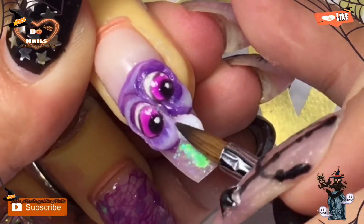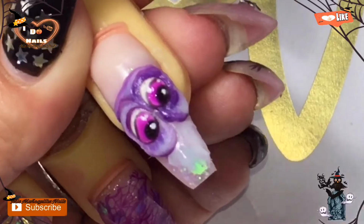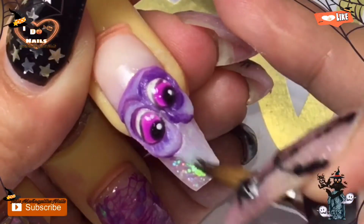What I'll be doing next is getting a little bit of the white milky acrylic, and I take the excess off as I'm shaping it down. And once I'm happy with how I want it, I start doing a little bit of texture with the tip of the brush.